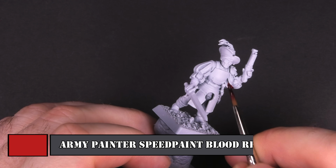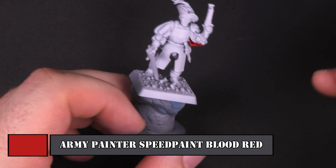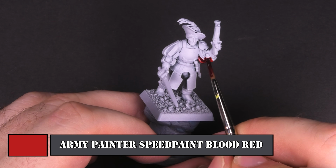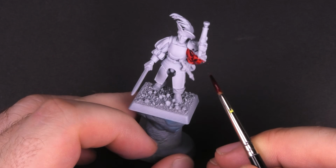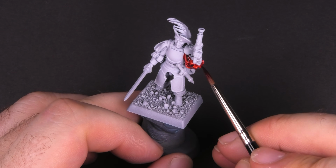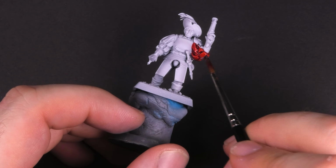And once that base coat is dry, we're going to grab some Speed Paint Blood Red from Army Painter, and we're going to box in the red split scheme you see. We'll do this arm here and the opposite leg. And as always with Speed Paint, load up your brush, get a good amount on there, and then push it around, dragging it towards edges.